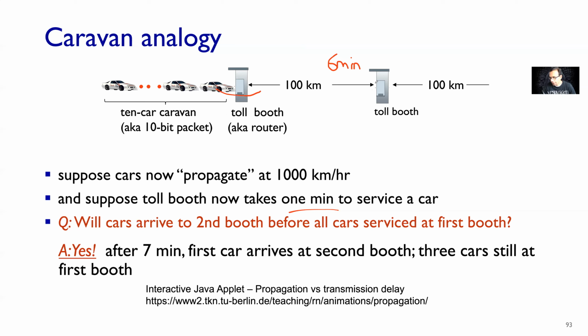So in fact, there is this nice applet that I've linked from the website. In fact, it's on the slides as well. So you can actually play around with some of these numbers to see what happens, right? So we have this setting where we have a 10-kilometer cable between the sender and the receiver. The transmission rate is about 100 megabits. The size of the packet is 1000 bytes, and the propagation speed is very close to the speed of light. So let's see what happens.